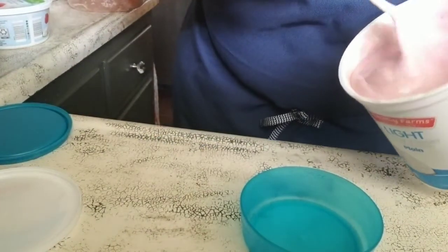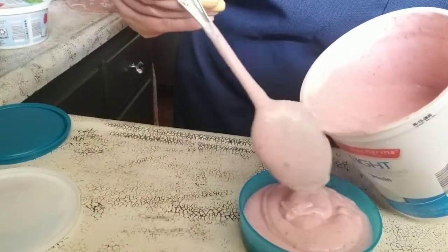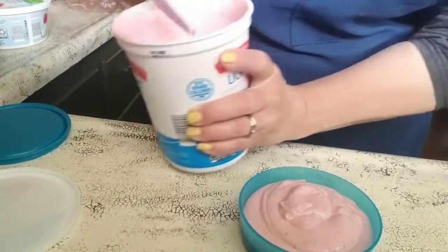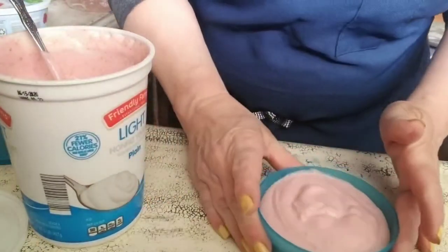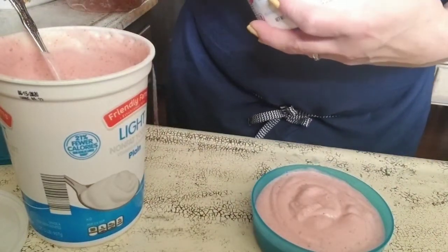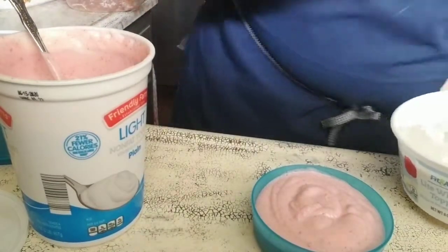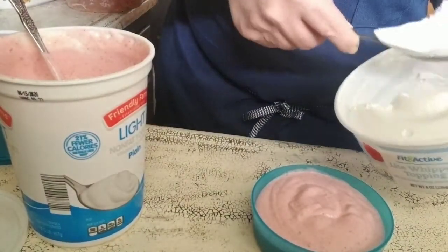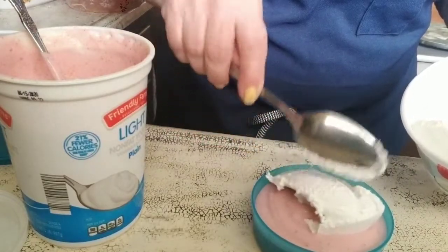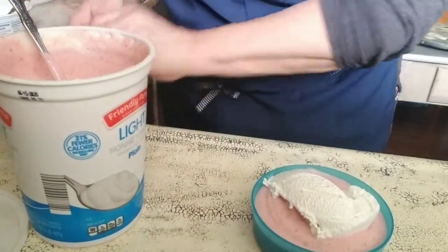But just taking a little Tupperware container here and putting a little too much yogurt in. That's a good portion if I was going to leave well enough alone. The problem is putting the lid on. I would be okay, but I am going to add a little Cool Whip. And this is light, and this is Aldi's brand, and I really like Martin's fat-free brand. I love the flavor of it better than Cool Whip fat-free.